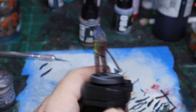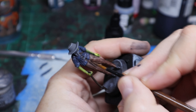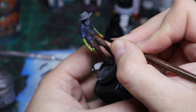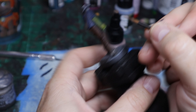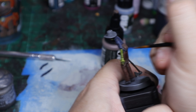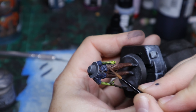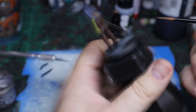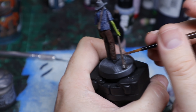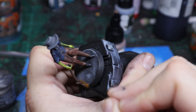I'm using silver to do the axe head — I'm not entirely worried about it, but I did want some silver on there. I'll show you why at the end. I'm taking some light umber now and doing a little bit of highlight on the satchel, the strap, the belt, and I'm also going to use some of that light umber to do his pants. Once it's mostly off, this is almost like a dry brush — I just kind of swipe it across to make the pants look worn and dirty and old. I use that same method to do the axe handle to make it look worn and old.